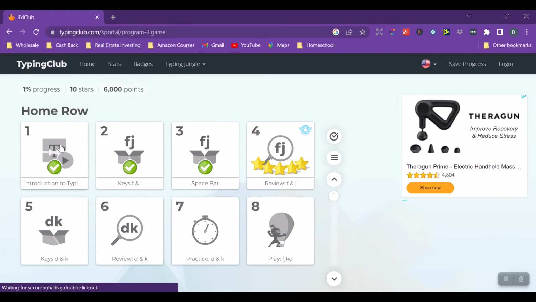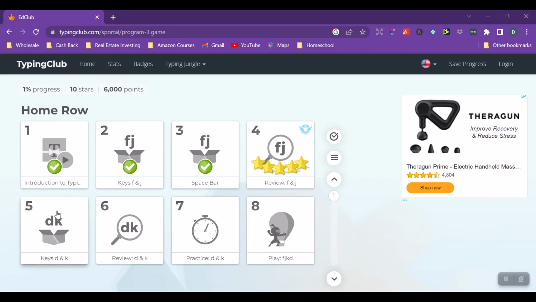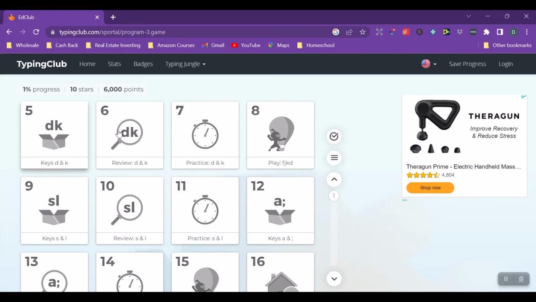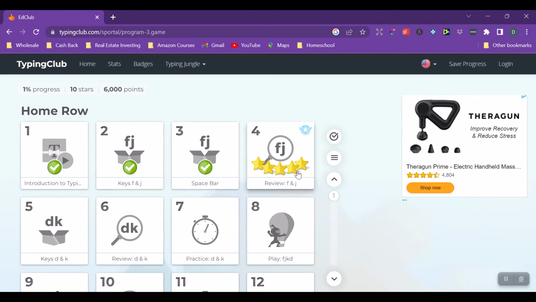And as you can see, I've done these lessons so far. I've done these 4 lessons. And as you go, the child will get a certain number of stars. You might require that they get either 4 or 5 stars in order to continue. And if they skip lessons, which they can, you can always see where they've skipped and how well they've done on the final assessment for that section.